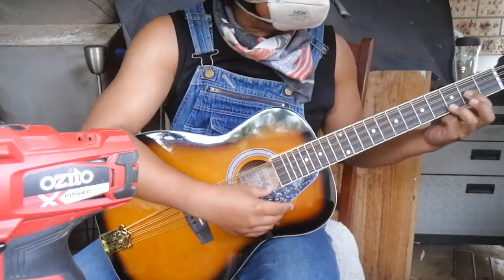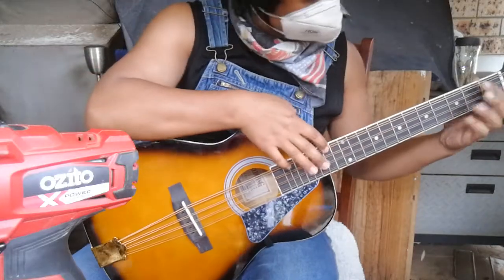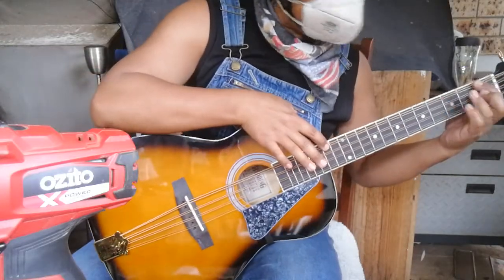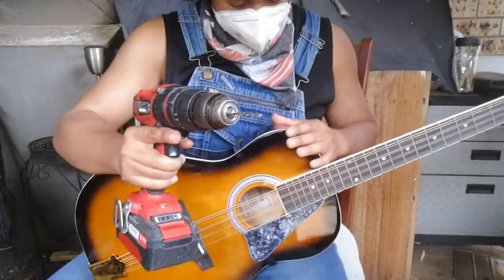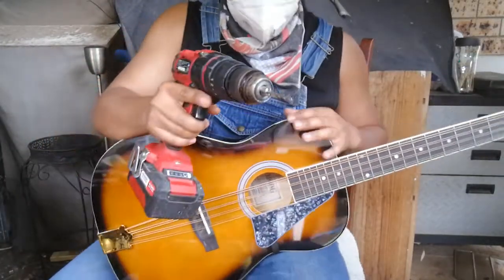Might need to add some relief to the neck here. Let me see. Yeah, I might do. I might add a little bit of relief to that. We're going to start with the smaller hole just to help guide the larger bit that's on the hole cutter there.